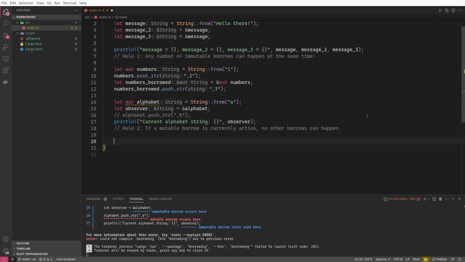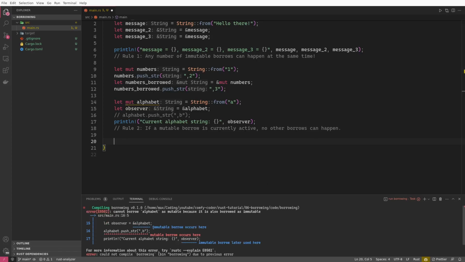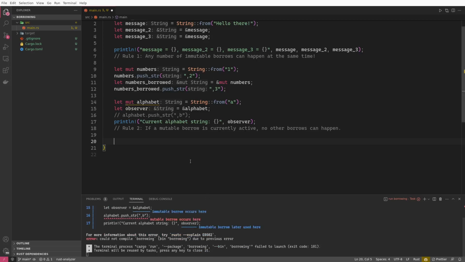In order to explain to you the third safety that Rust will provide us via the so-called borrow checker, which is the part of the compiler that always gives you those errors when something with borrowing is wrong, we will take a look at a reference that is no longer valid, or we will at least try to create one. So we have an outer scope variable. We call it an outer scope ref, and this is going to be a reference to a string that we are not going to initialize right now.